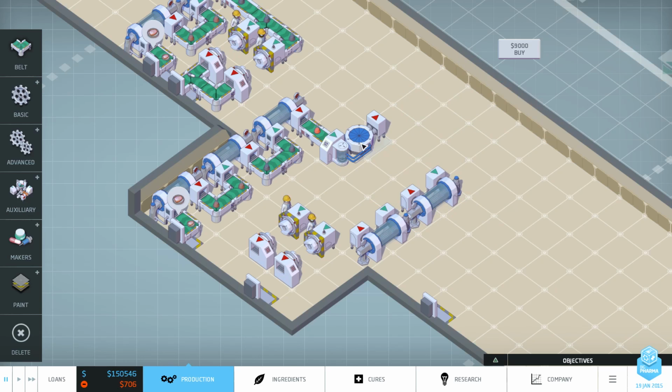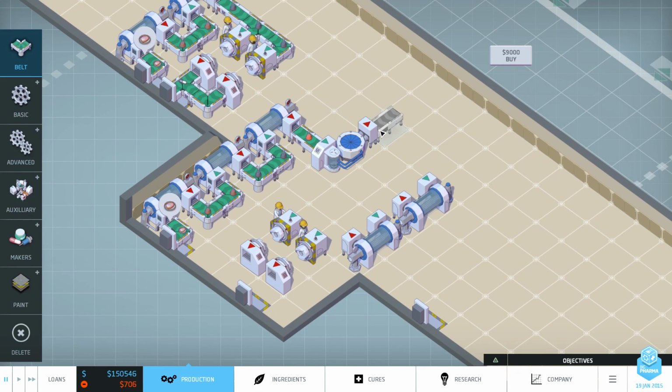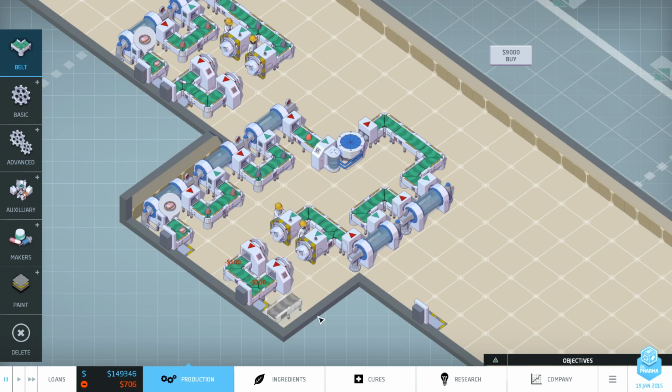So I'm just wondering if I could turn this one around in any kind of sensible way, but I actually don't. I mean, I could. I don't think it's worth doing at this point. So we'll take this, hook it up to this, and then this to this one, this to the pill printer, T-junction, hook it up to that one.